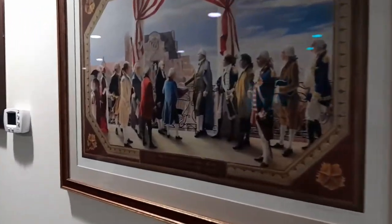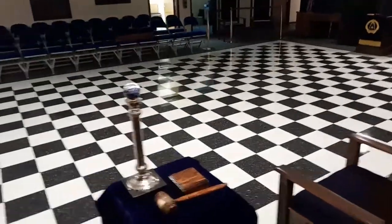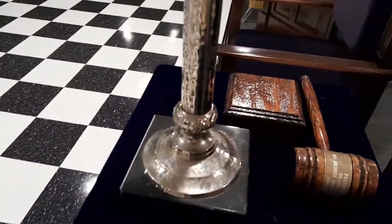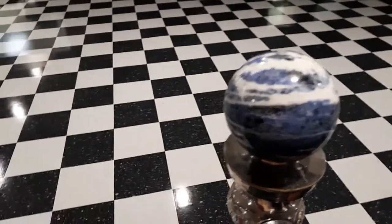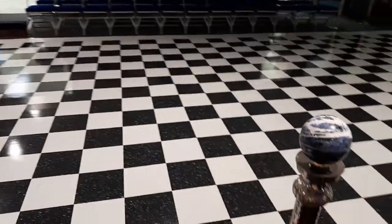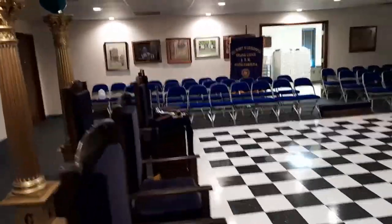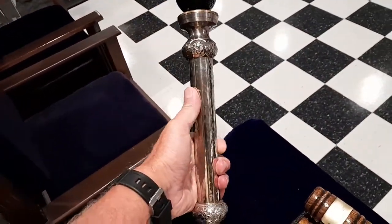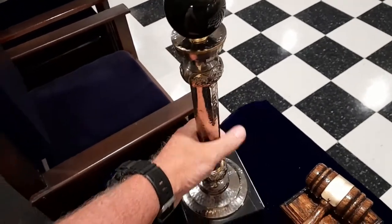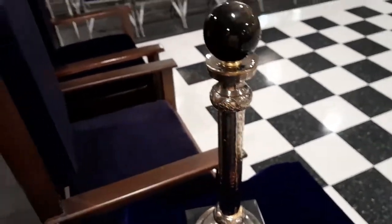They've got really cool pictures — the Marquis de Lafayette, one of his major companions. And here's the swearing-in of George Washington on his Masonic Bible on inauguration day. Lots of George Washington items here. Check out this column — it looks all silver. And the ball is marble — I've never seen one of those. They have the same over at the Senior Warden station. That ball is a different color — it looks solid.